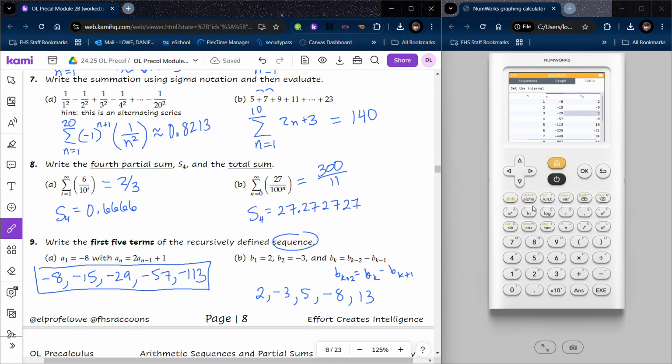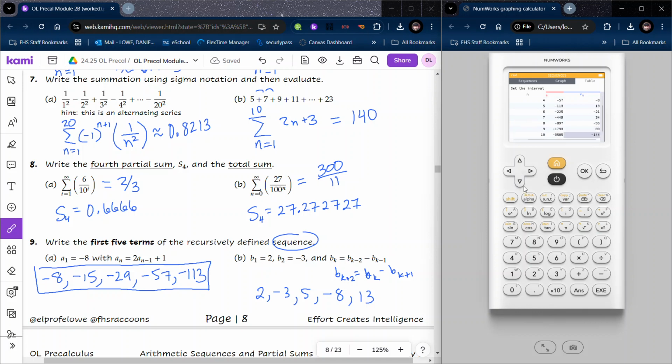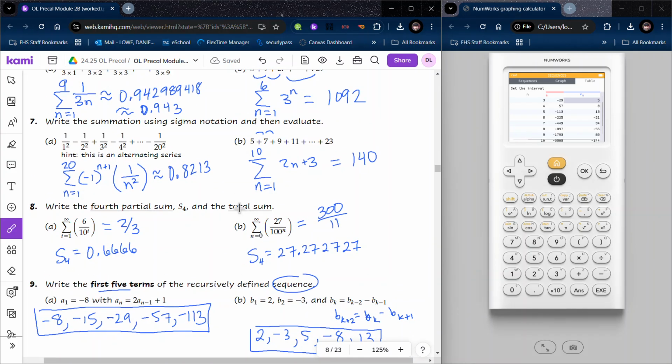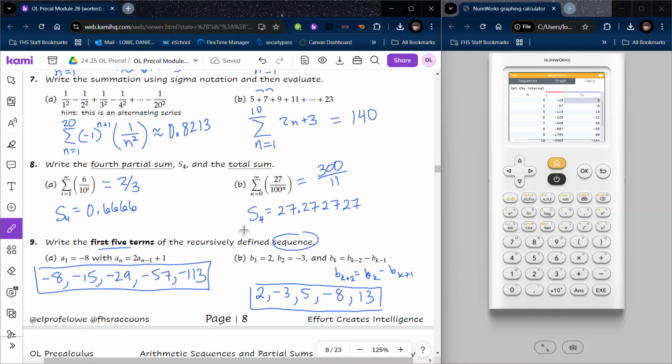So notice I have this interesting alternating series that is found in a slightly different way, but it does have an alternating series to it. But we just happen to define it recursively, and we want 5 terms, so 1, 2, 3, 4, 5 terms. So there we are, working with sequences and series with the calculator, finding patterns. It's a different area of mathematics that some find interesting, some find a little bit more difficult, but always make sure you practice, make sure you ask questions. Thank you for your time.